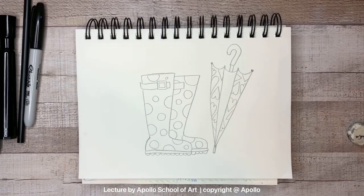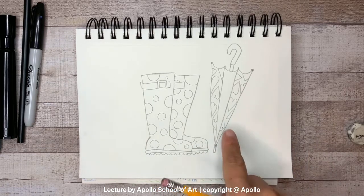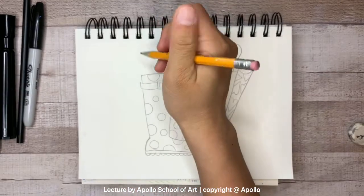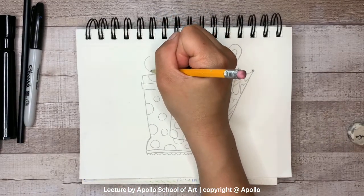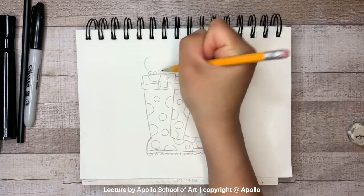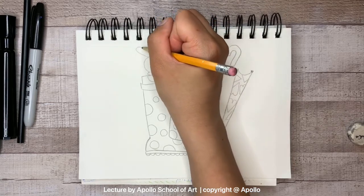So when you finish decorating your boot and umbrella, now I want you to start to think about something around. Okay, so let me make one tricky sample. I want to have a bunny hiding in my boot, one of the boots. Okay, not two of them. So I have the bunny hiding in my rain boot.